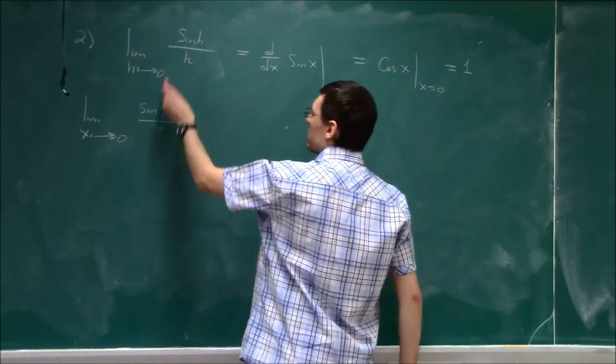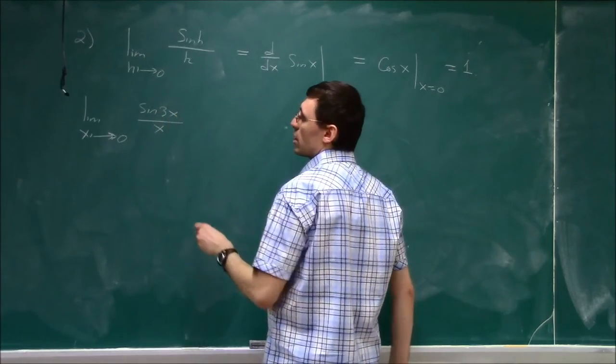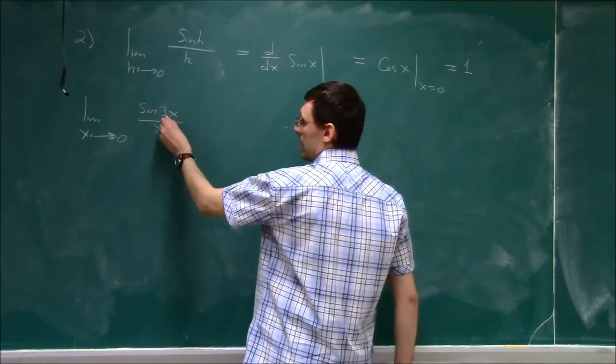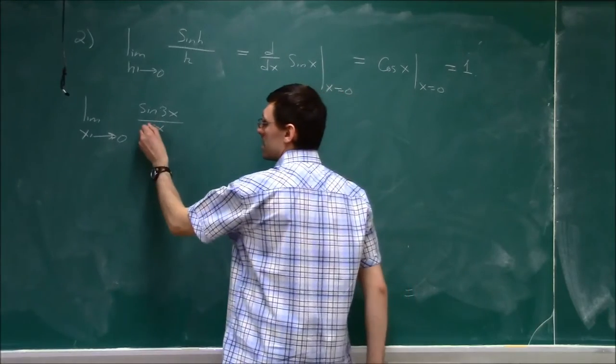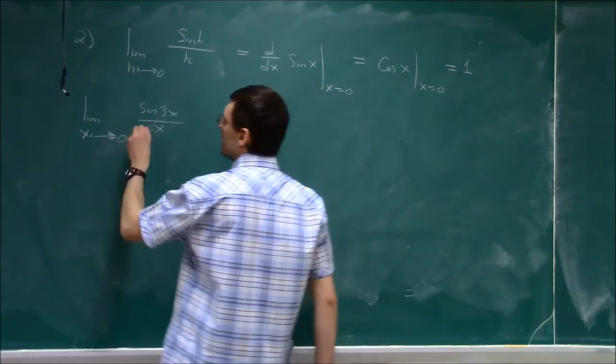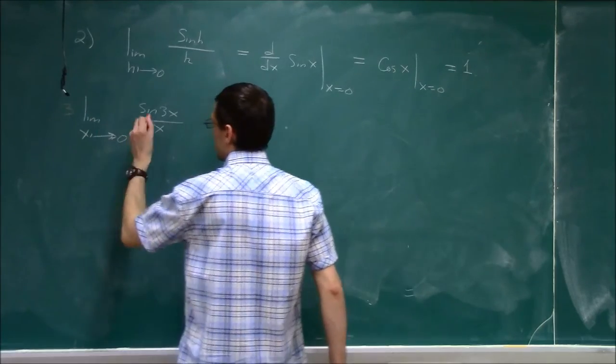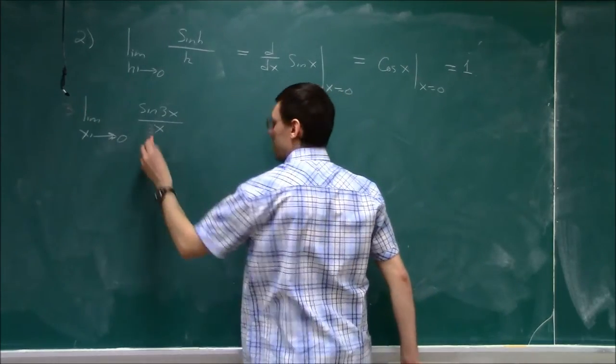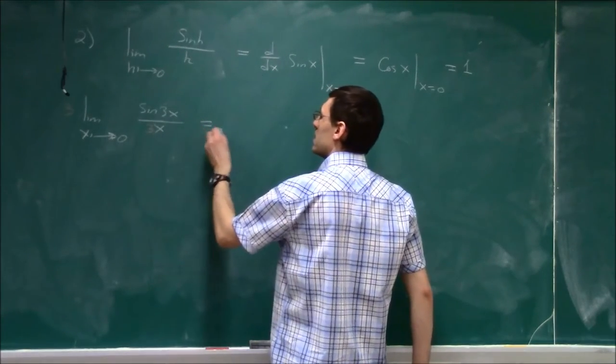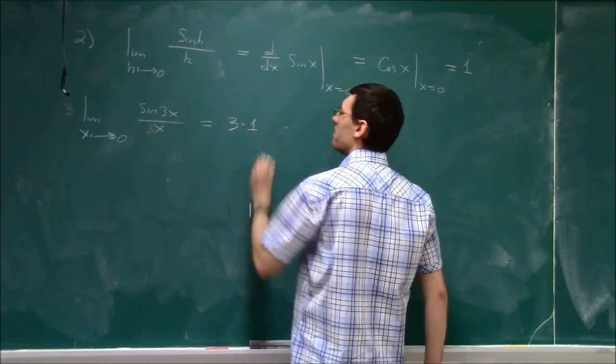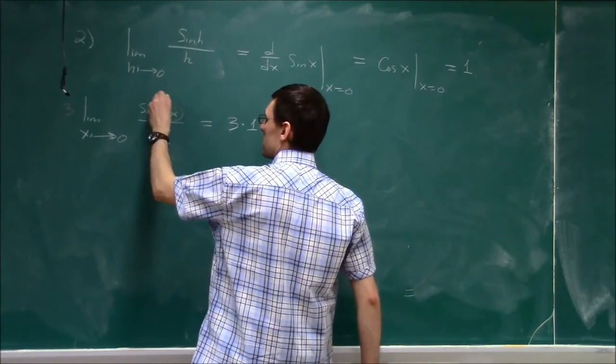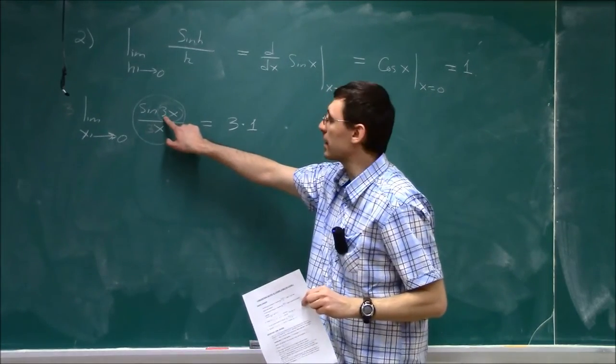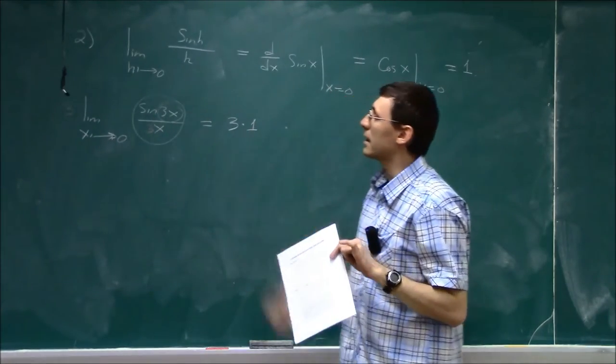So what we know is that if this angle goes to 0 at exactly the same rate as the denominator, we get 1. But the rate is not quite the same. To adjust it, multiply by 3 and to compensate, you multiply the denominator by 3. You now have to multiply the entire expression by 3 to have cancellation. So now the answer is simply 3 times 1 because this is essentially the same as 1. Whenever we have sin of something going to 0 divided by the same something, the answer is 1.